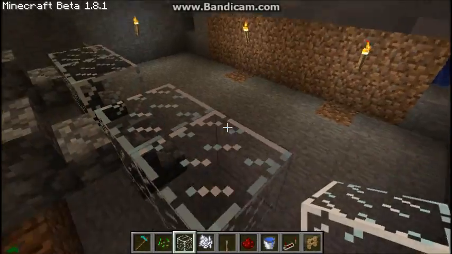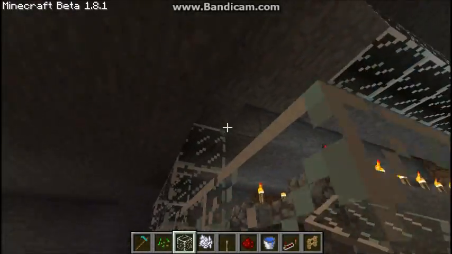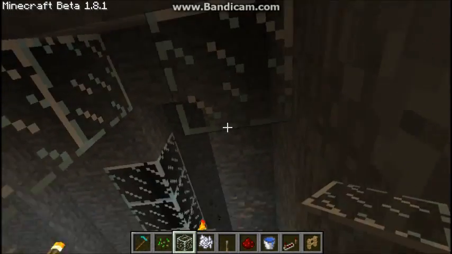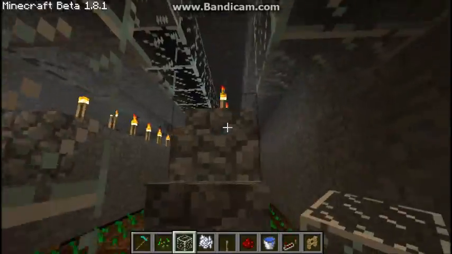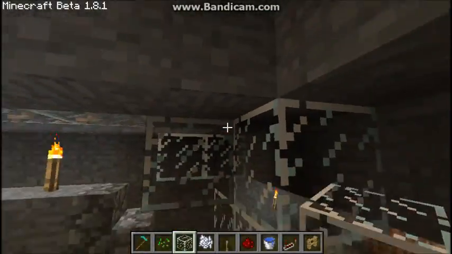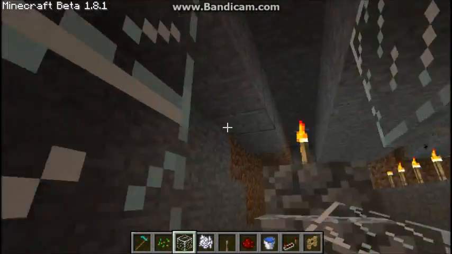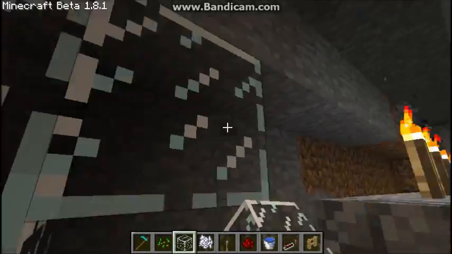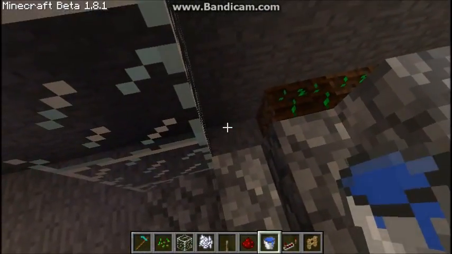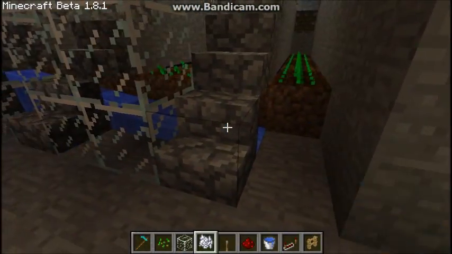Alright. Now I'll just build a retaining wall here. See that, it's fairly easy to do. It's always helpful to put these two glass blocks here. Well, they don't have to be glass, but put two blocks here. These will keep you from accidentally falling down into the wheat farm. And one more bucket of water right there, and you have your wheat farm complete.